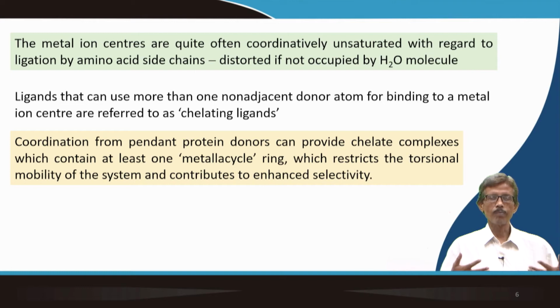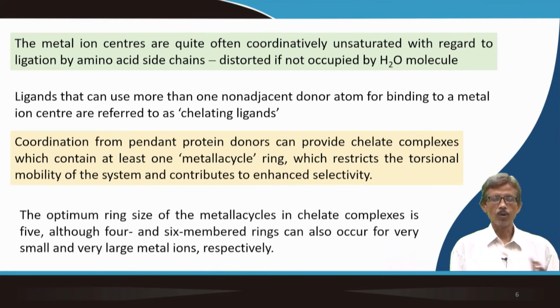And afterwards, when you have more complicated amino acid residues, not the simple glycine, you can have histidine also. The imidazole residue is pendant, or hanging, from the chain. That also can come and bind, giving a metallacycle ring, and sometimes it restricts the torsional mobility of the system and contributes to enhanced selectivity. So, due to the coordination, you are fixing something, you are stabilizing something. The torsion of the backbone CH2, say in ethylene diamine, how can the torsion take place? The torsional angle will tell you how the backbone of ethylene diamine, or a bigger molecule like EDTA 4 minus, can give rise to some torsional mobility of the system and contributes to enhanced selectivity, such that in one conformation it will only bind one particular metal ion in a particular coordination geometry.